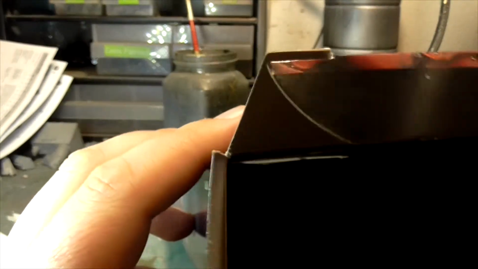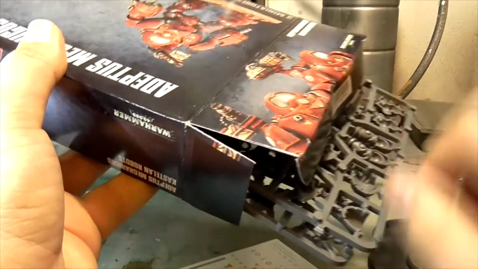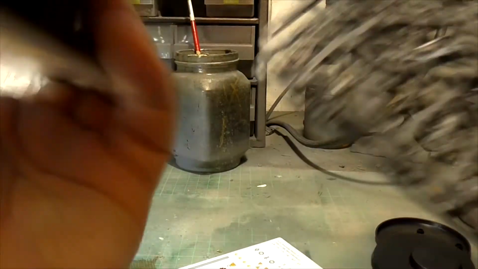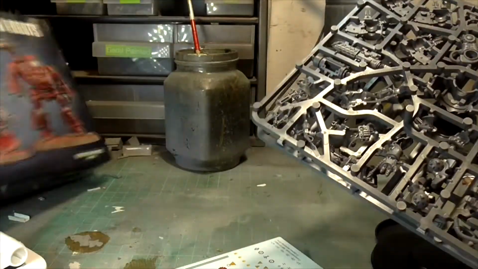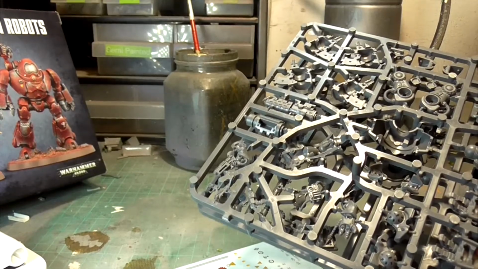So what else do we have in here? We have a base. We have the other 2 bases. So we've got 2 Dreadnought bases and 1 character base. And here are the sprues. Let's get rid of that. Goodbye, box. Haha, look, it landed the right way up. So, what are we going to do about it?